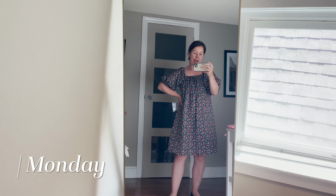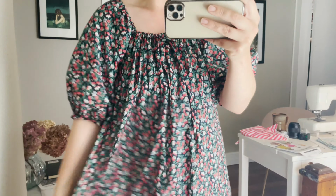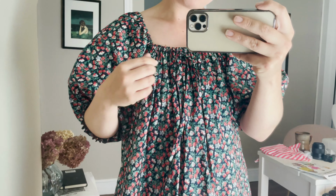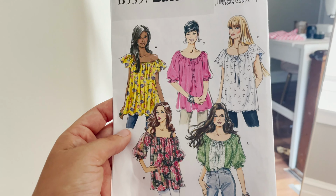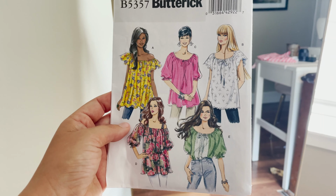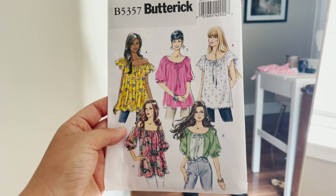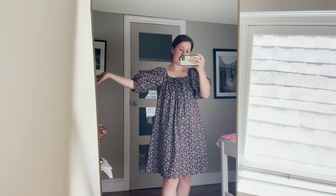So it's actually Monday, June 7th, and I made this. Fun. I got this fabric from Blackbird Fabrics. It's a Canadian company there in BC. And I found this pattern right here that looks exactly like so many of my favorite Doen pieces, like the Sia and the Chestnut dresses. I just wanted to make a dress that is a little bit longer because I love this style. This is really pretty Liberty fabric, and it's made to knee length, which is what I really like.